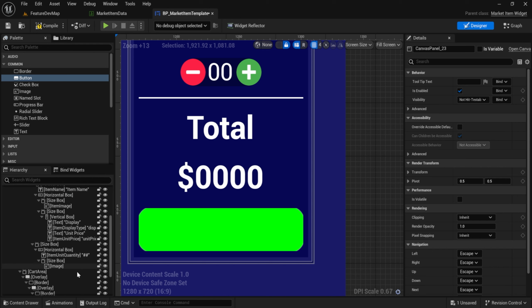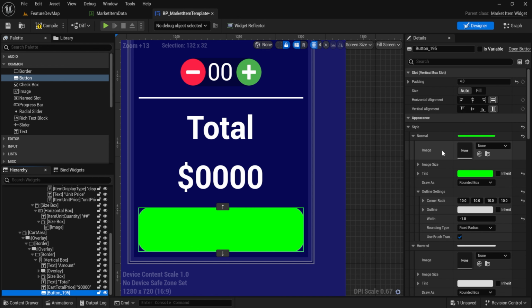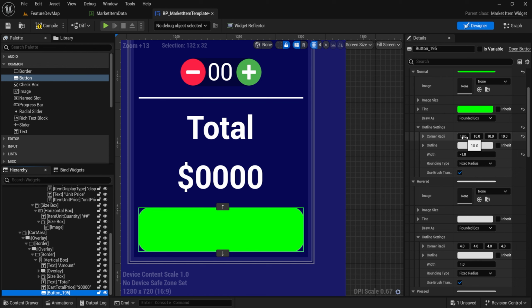That doesn't look good. 20. Nope, that doesn't look good as well.